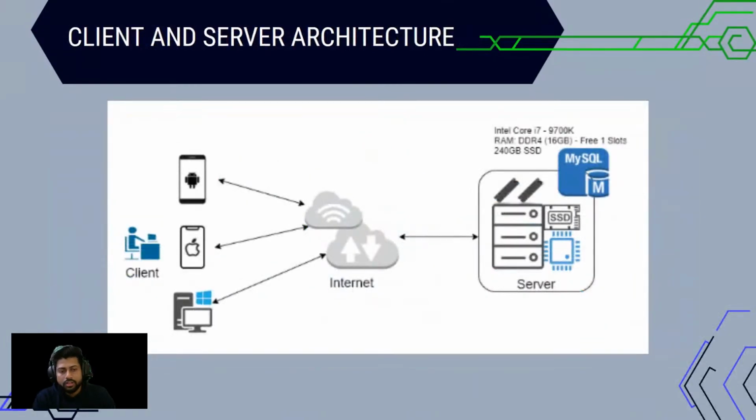So now let's move further. Now let's jump to the client and server architecture that we have. Here you can see I have added one image. In that you can see the server, and on the left side you can see the internet. Through mobile phones you are able to connect to your system. So this is a very basic architecture we have. And in the background, here you can see a MySQL database is connected. If you take a very simple website and you want to access any information, it will be fetched from the database.